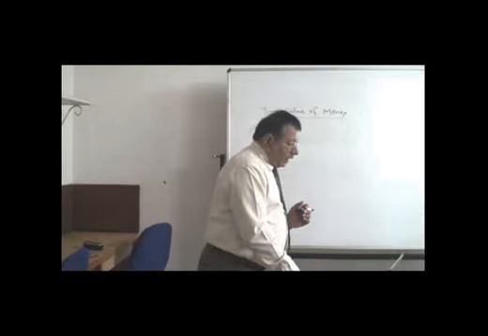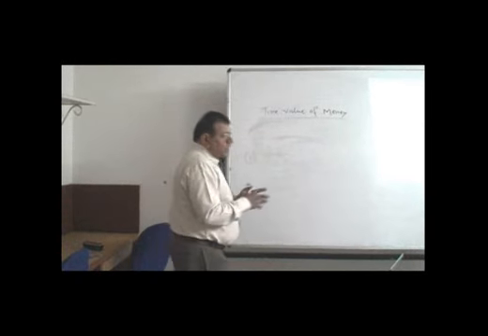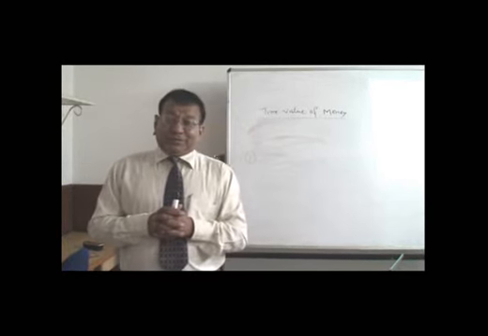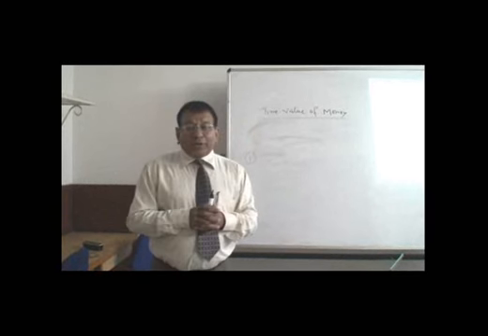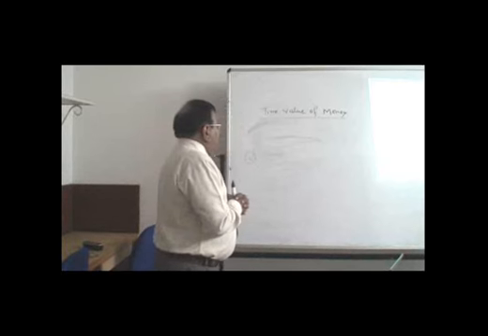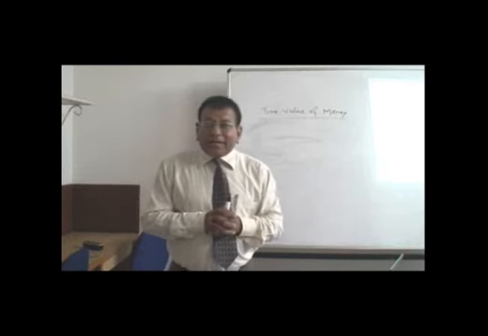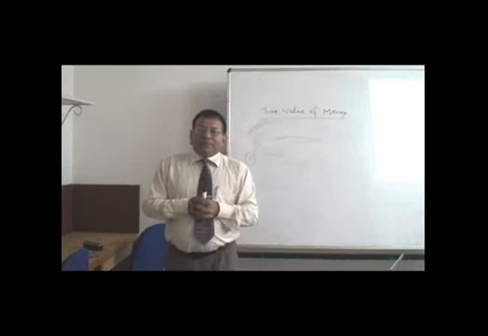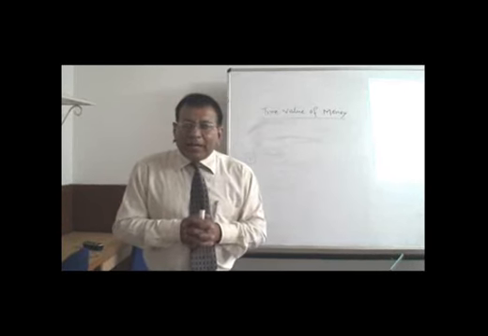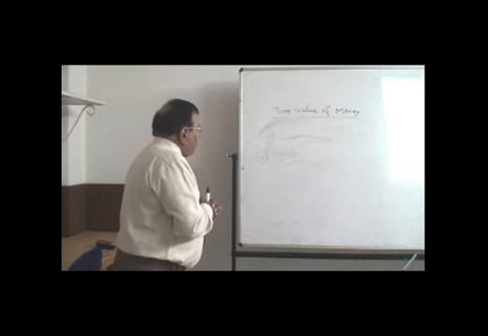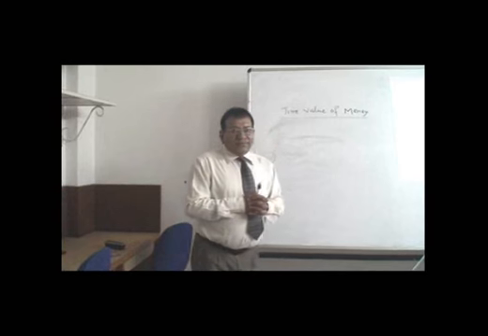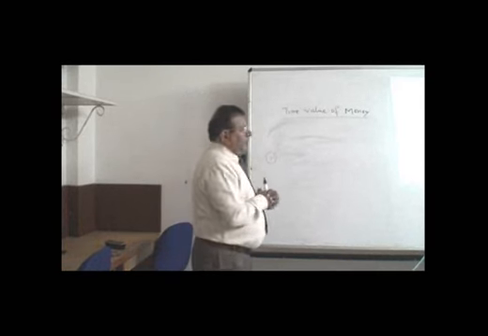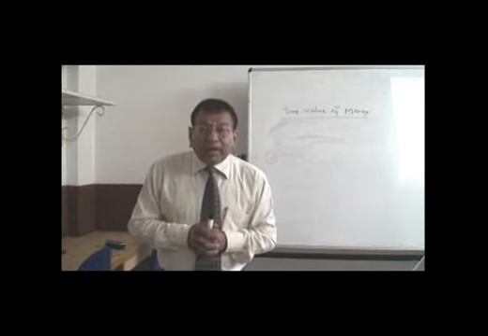The concept of time value of money, I can say, is that you presume that a bird in hand is better than two in the bush. It means whatever you have today is better than what you are likely to get, the same amount, tomorrow. If you are given the option to get 1 lakh rupees right now, or to get that 1 lakh rupees after 1 year, naturally you would like to have the first choice, that is, 1 lakh rupees today. So the preference on the part of the person for the current money as against the future money is known as the time value of money.